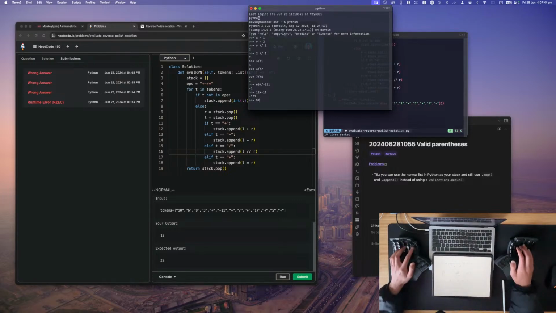Okay, anyway, 60 is negative 1. One, 3, 1.